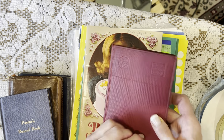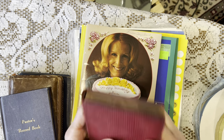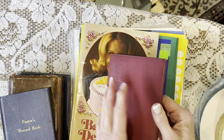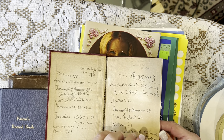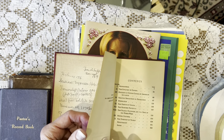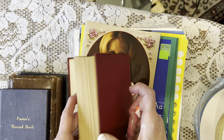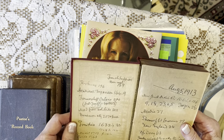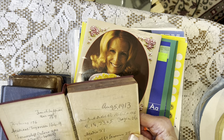Okay, let's get to these hardcover books. These books are not the greatest in the world. This one I like because I love the color, and it is, you know, a handful. I think it's early 1900s. And it's a book about Canada. It's a little scary to think that all of Canadian history or whatever could fit in a little book this size. But these markings that somebody did in the cover and on the end papers are kind of cool. House of something something in Dublin.